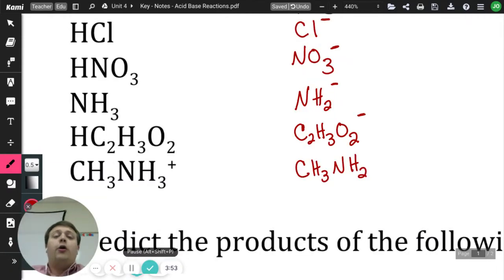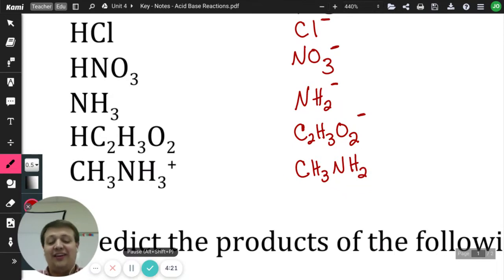All right, so hopefully y'all paused your video, but let's go over these. So I have NH3, and its conjugate base would be NH2 with a negative charge. Why? Because we lost that hydrogen ion as a part of that acid-base reaction. Okay, so NH2 with a -1 charge. Then I've got HC2H3O2. As a result of this, we're going to get C2H3O2 with a -1 charge.